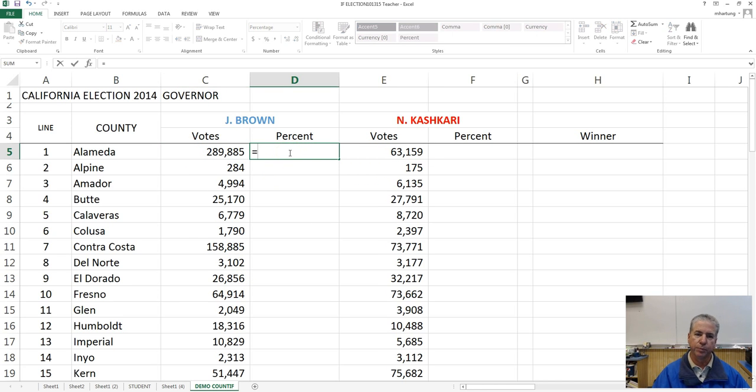So equals, and so we need to take this, the votes for Jerry Brown, and divide that by, but we're going to have to use some parentheses to control order of operations because we want to add up the votes for Jerry and the votes for Neil. And so it's going to be C5 plus the total votes over here for Neil.